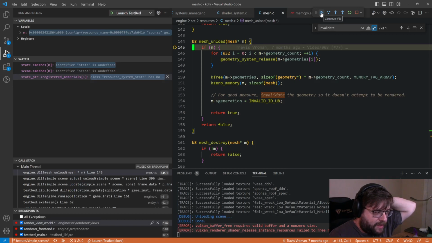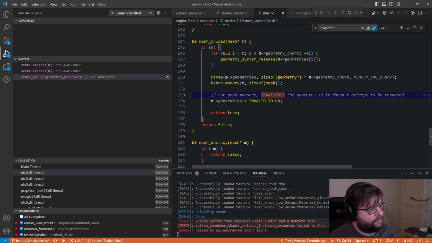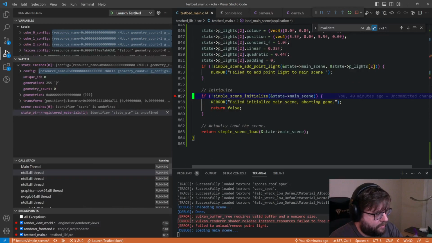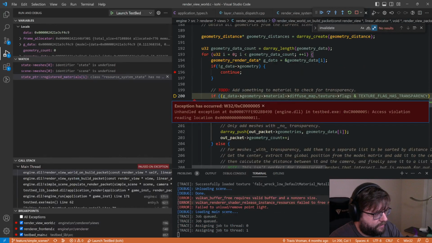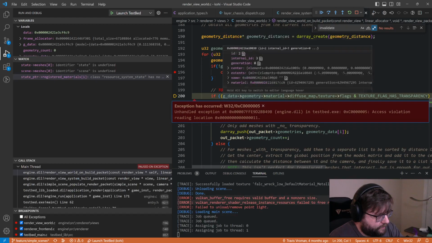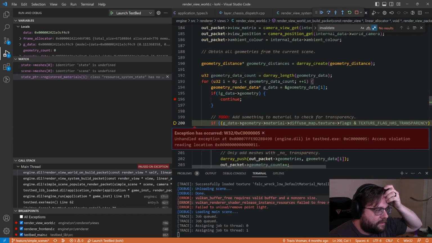So why then are we getting material that's like half there? Like we have a pointer to a material, but it's totally uninitialized.